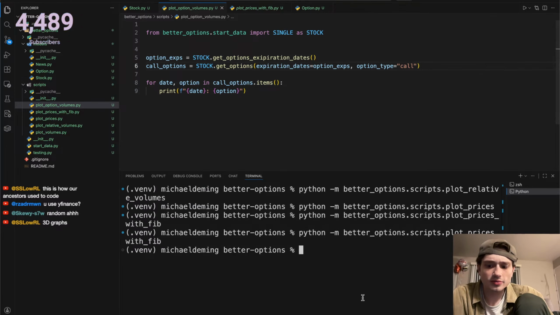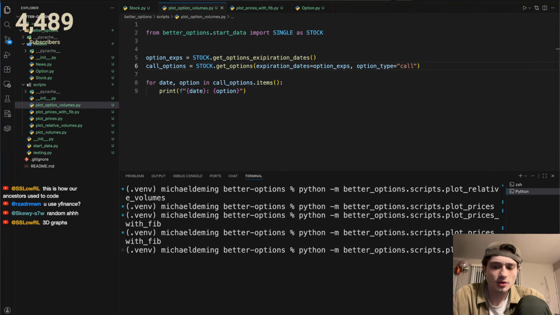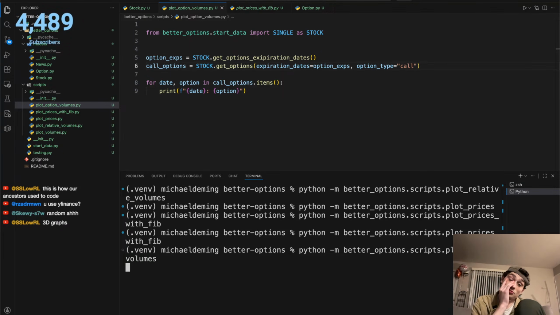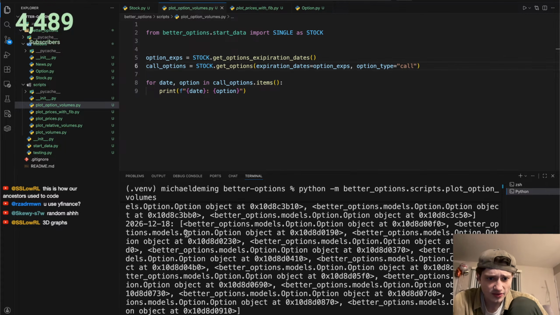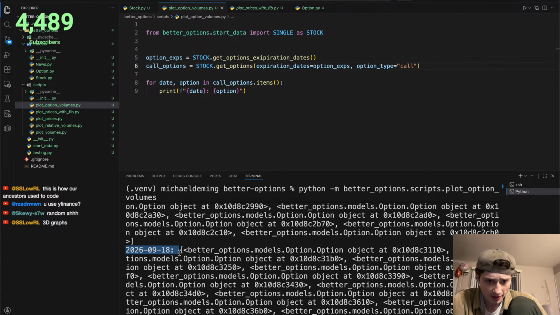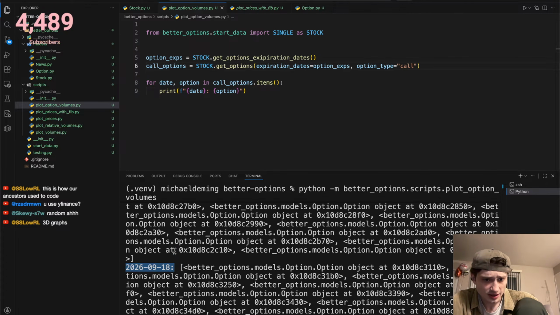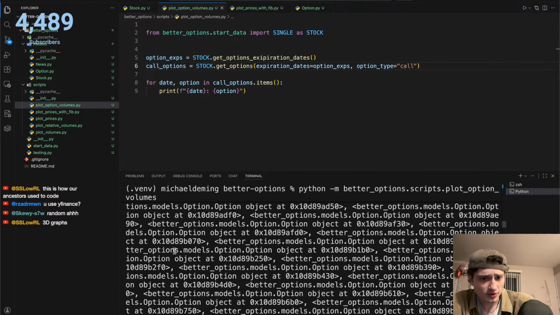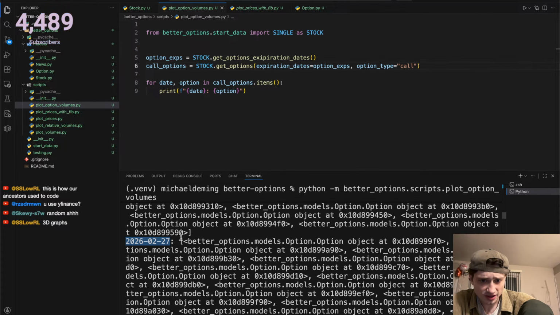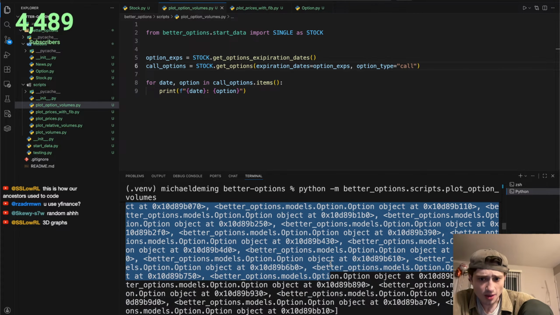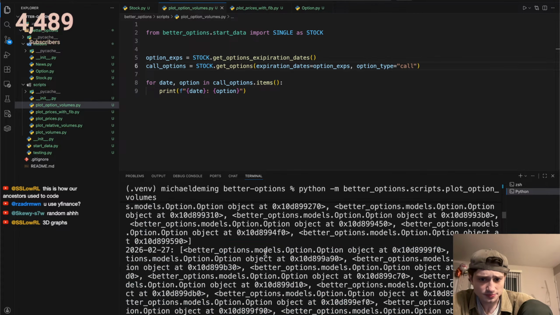We can run this. We haven't plotted anything yet, but plot option volumes. And there we go. So that gave us, for an expiration date of 9/18/2026. We can go further up here to get closer ones. Yeah, 2/27/2026. We have a list of all the option objects for that date.